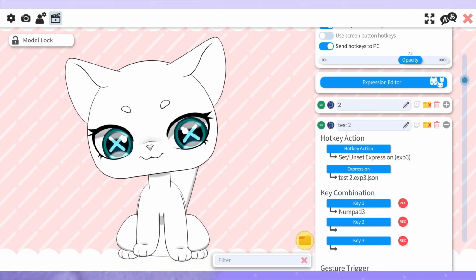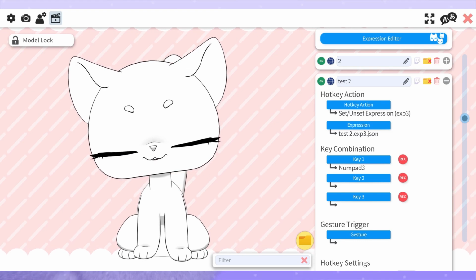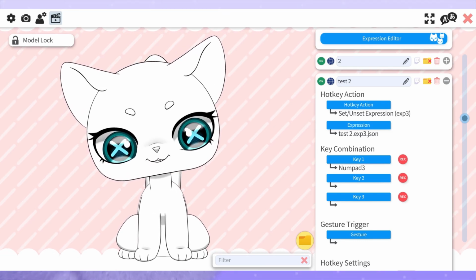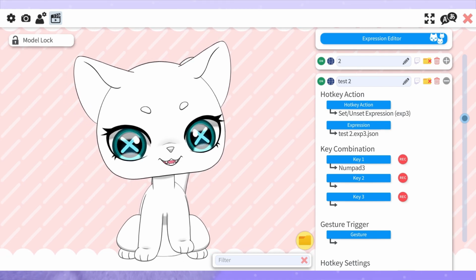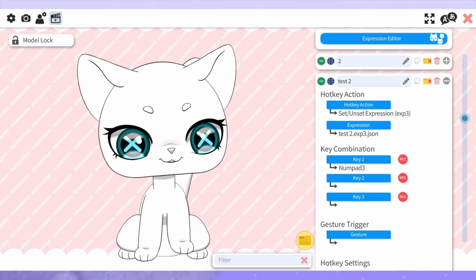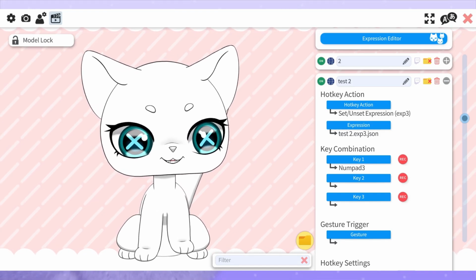So whenever you do press 3, I have this on the right side, there's a little keypad on the right side of your keyboard. If you have the mini keyboard, you're not gonna have that, but if you have a regular full-size keyboard with the number pad, just press 3, and if it shows red, just go to where I showed you before.